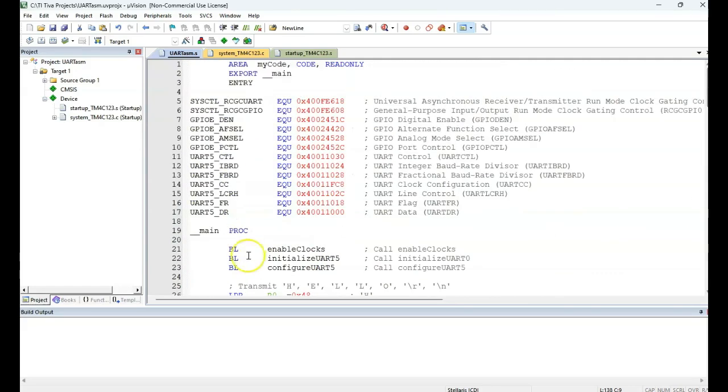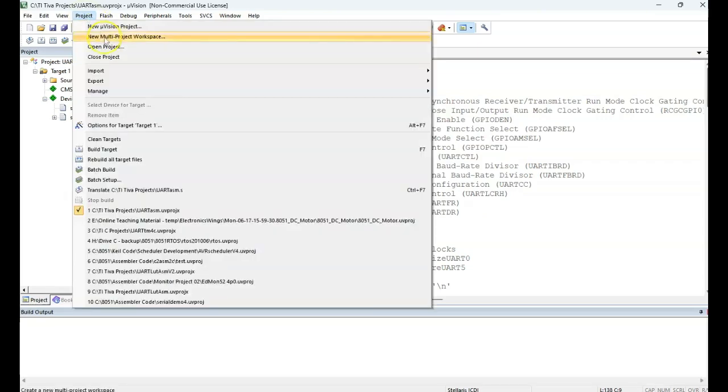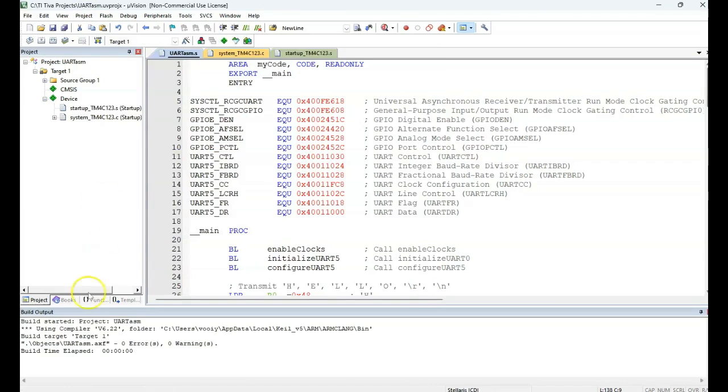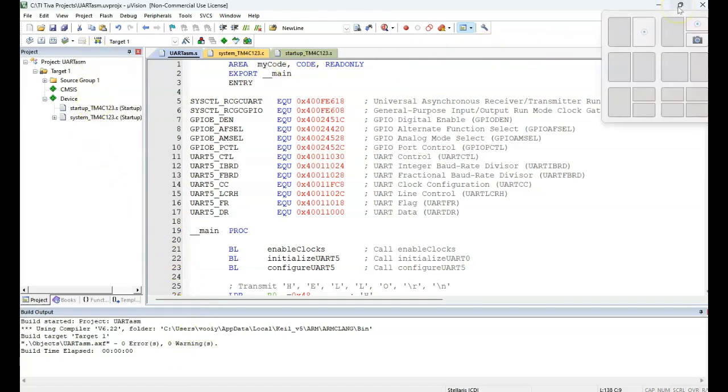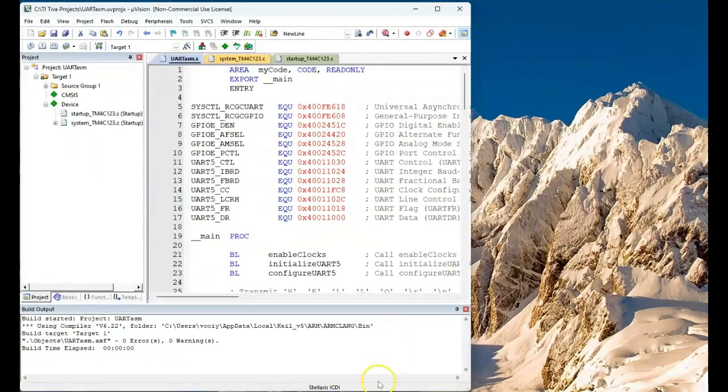So what I'm going to do is go to Project and then build the target. Here we have 0 errors, 0 warnings, and I'm going to upload the code to the TM4C series LaunchPad board.